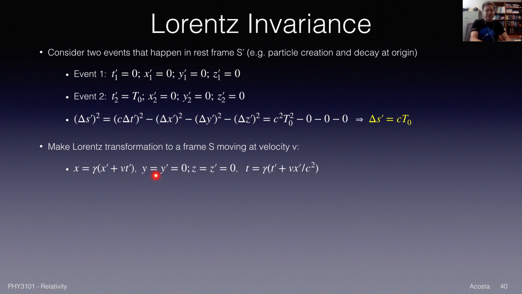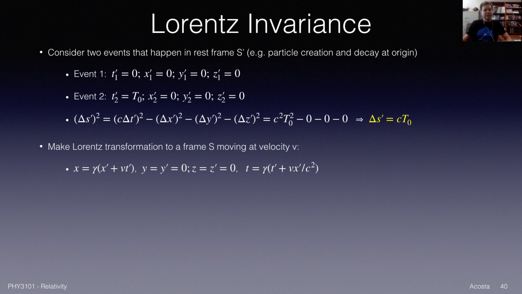Transverse directions are not affected by the Lorentz boost. So if we're going to boost along the x-axis, y prime and y are the same, and z prime and z are the same, and they're going to remain at 0. Time changes though, right? There's time dilation, and more generally, in the Lorentz transformation, time and spatial dimensions get mixed up. So to get to the time in frame S, I have the t prime time in frame S prime, and then there's a v, the velocity of the initial frame with respect to the other, times x prime over c squared, and then all that times gamma.